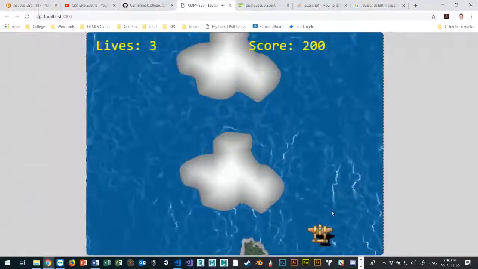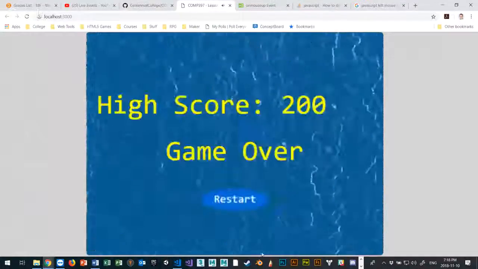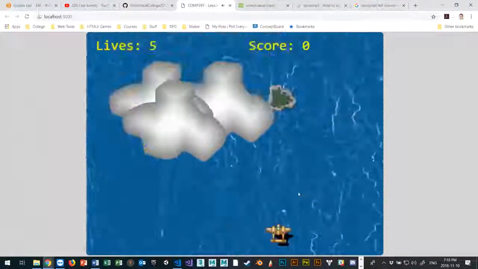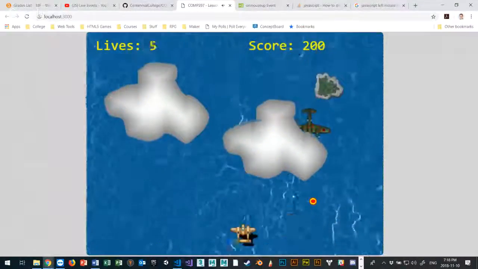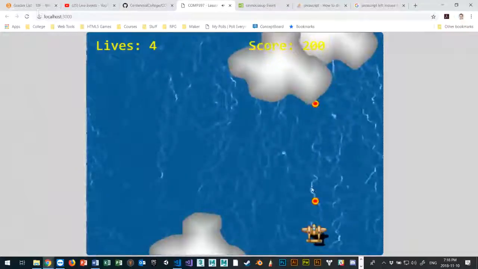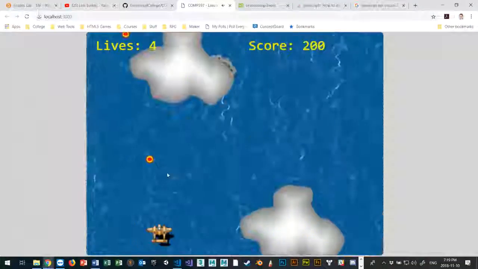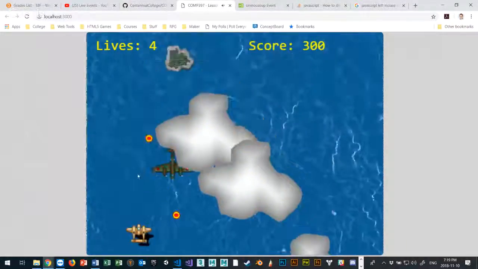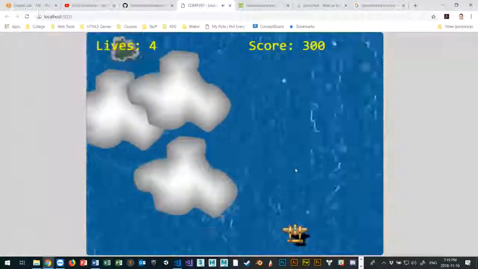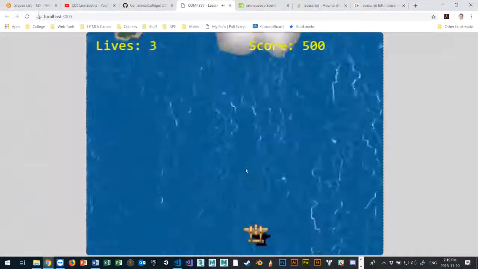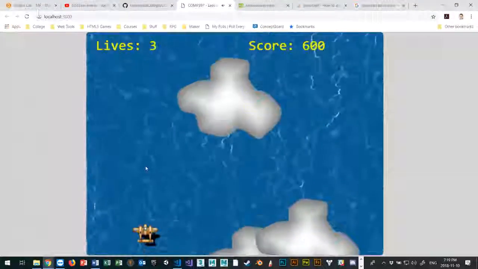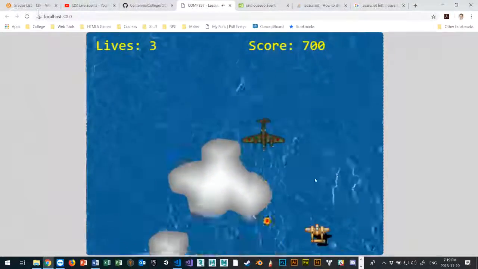I'll tell you, the obstructions of the clouds are really hard to play. It's a hard game right now. It's like this would be level 3 equivalent, right? The clouds on their own are pretty tough, and then the enemies are trying to kill you. You cannot kill the clouds. No, well, that doesn't make sense, right? Maybe just stick with one cloud.